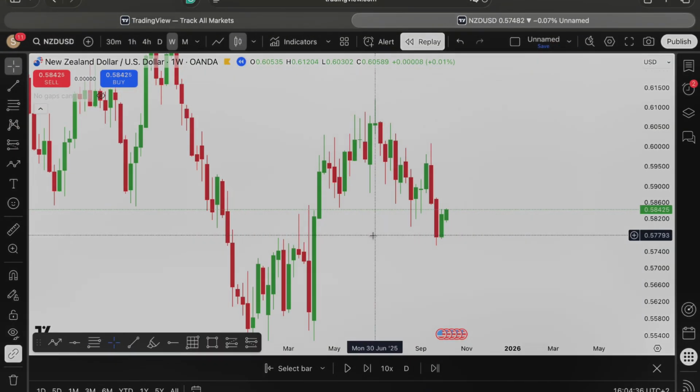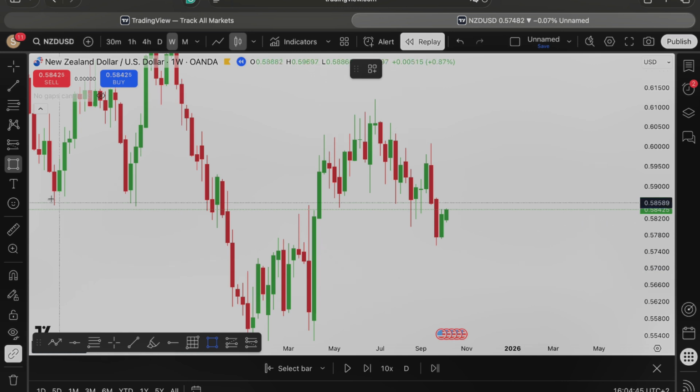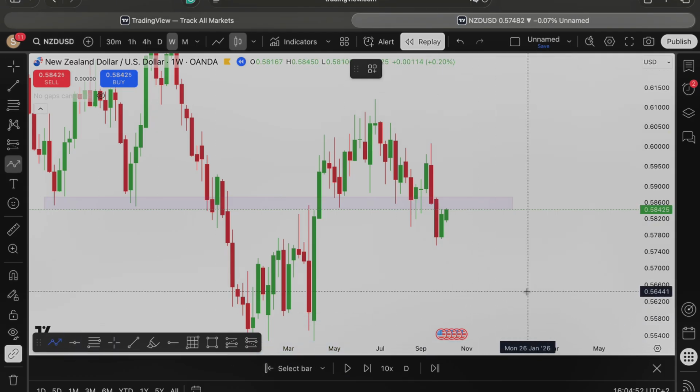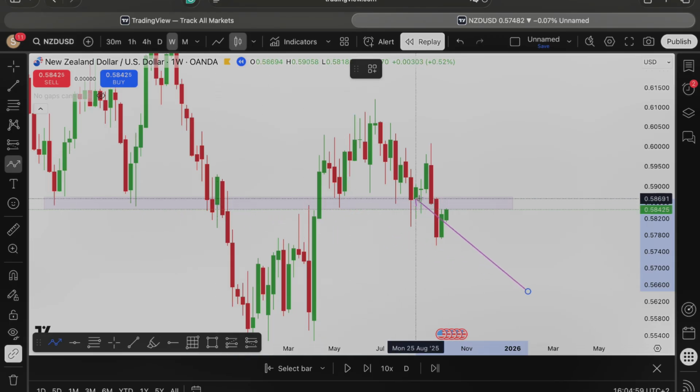On the weekly time frame, we want to identify a support or a resistance that is going to be of influence to our trade. So if I look to my left, I can clearly see that this level right here is a previous support that has now turned into resistance. So right here, it was support, and support once again. Price now has broken this level and is now using it as a resistance to continue to the downside.